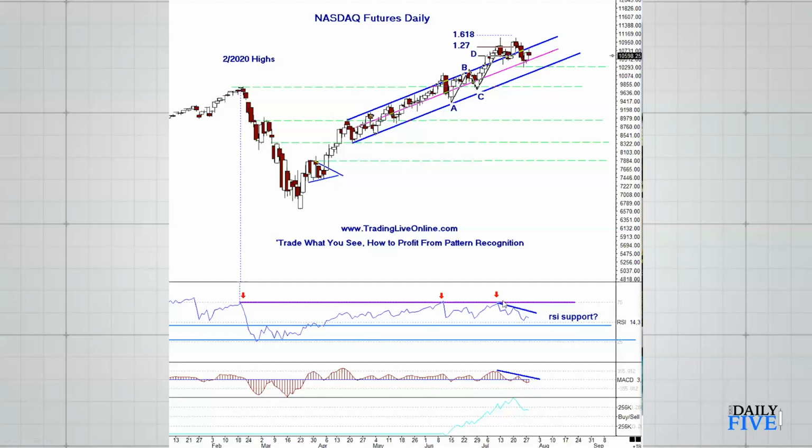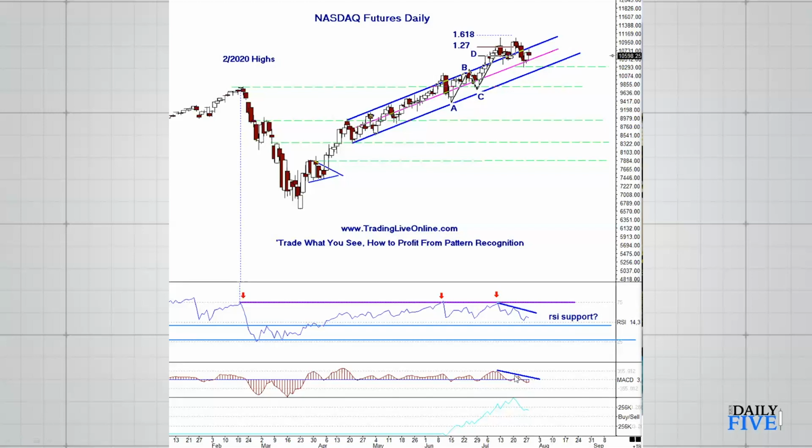We've started to see some downward slope now, which wasn't quite present on July 8th when I presented this pattern, and we're coming back down close to where a support is on the RSI. We've got this lower trend line right here. I've got a green horizontal line marked, and this is going to be important support for this market to hold if we're only going to see a little bit more of a correction. If we break down through this trend line here and the green horizontal support, then we'll probably see a test of the 2020 highs and possibly a deeper retracement.